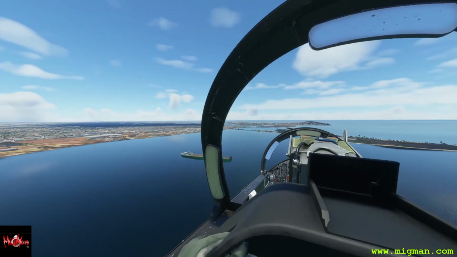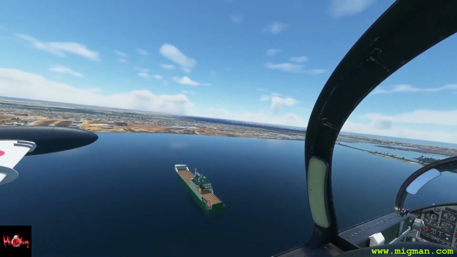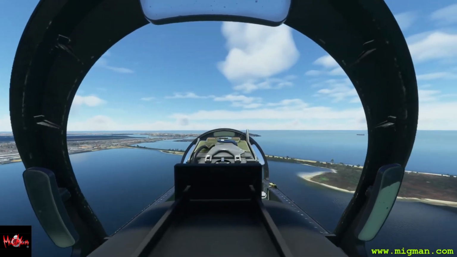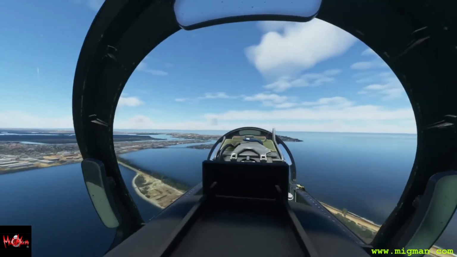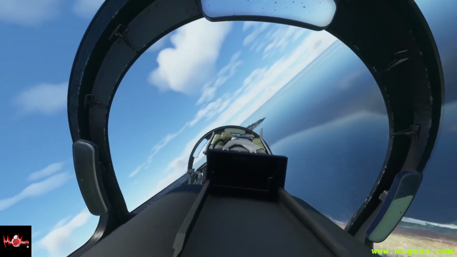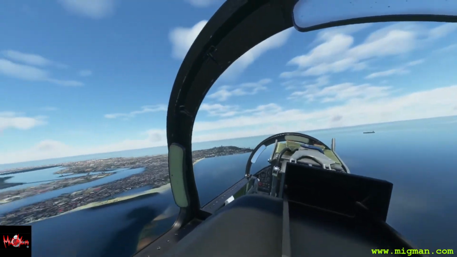And looks like a vehicle ferry, perhaps. Keep it around 200 knots. Long beach there, so it'll be on this next headland. So I picked the most easterly point on the coastline.